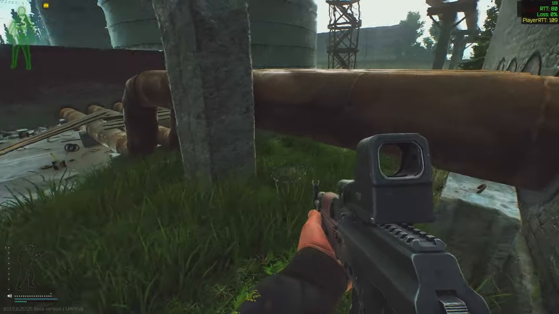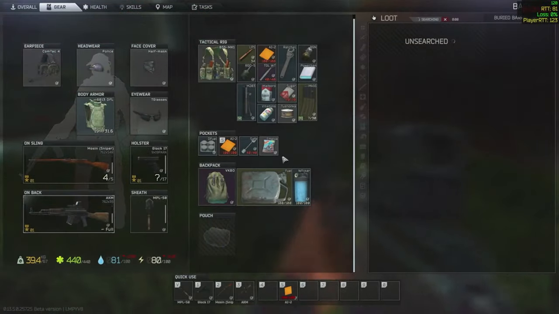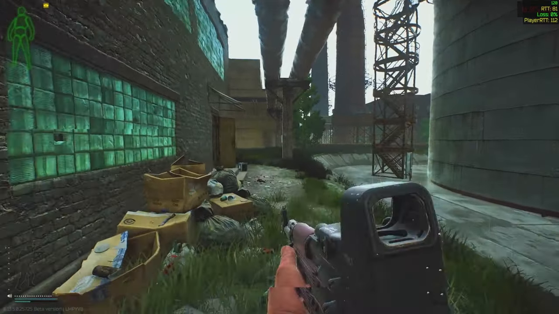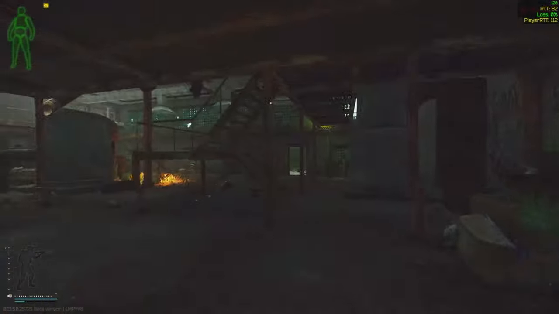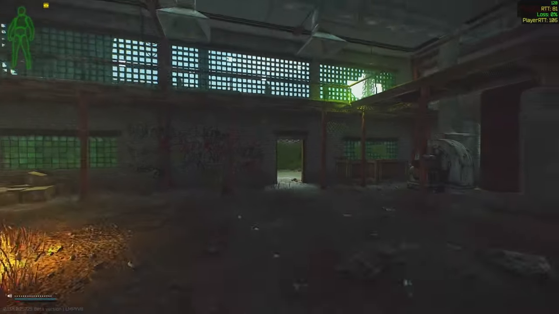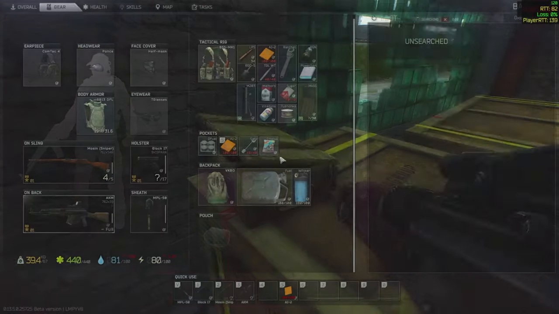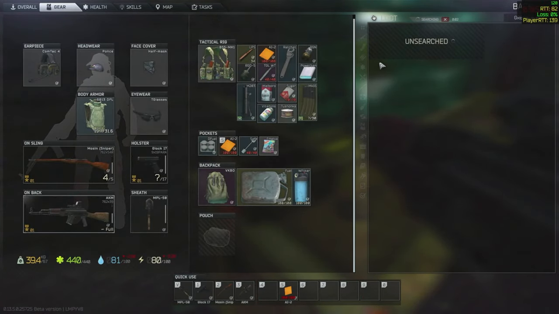How much time we got left? 6 minutes? Okay. Oh yeah, no, we're fine. Well, sort of. I'm literally almost full. I am full. I'm still checking just in case I can min-max it, but usually all of this is already looted.